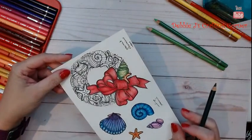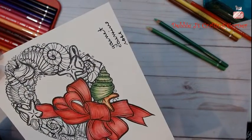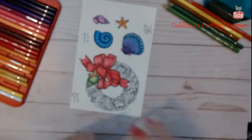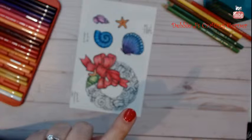So that's one shell done. I think that looks pretty good. Okay, that was one thing I knew was going to happen. Let's get the focus fixed.